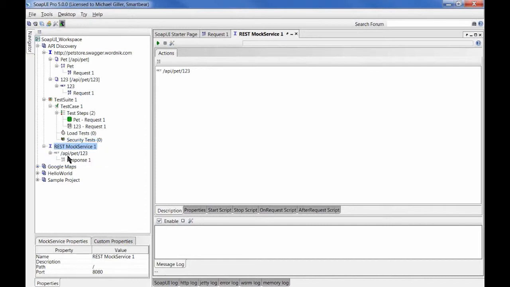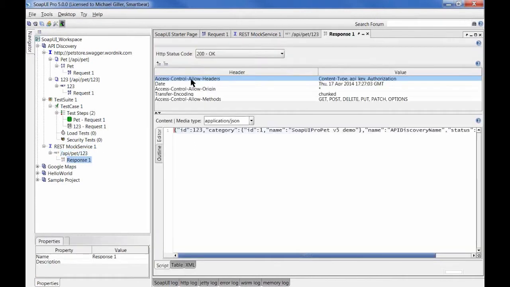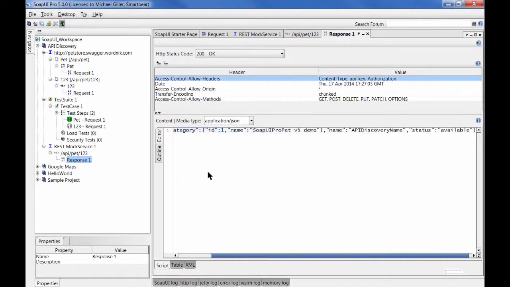Okay. Then you also have kind of the operations level that match the resource. So in this case, the resource, your URL after the domain needs to be /API/pet/123, and then within that resource we'll provide a response. Currently we have a single response captured, and it's this. So it's JSON that came back in a single line, because that's how it was formatted originally. So right now we do have some formatting for XML, and we are working to add more functionality to dealing with JSON, so do be on the lookout for that in the next couple of versions.